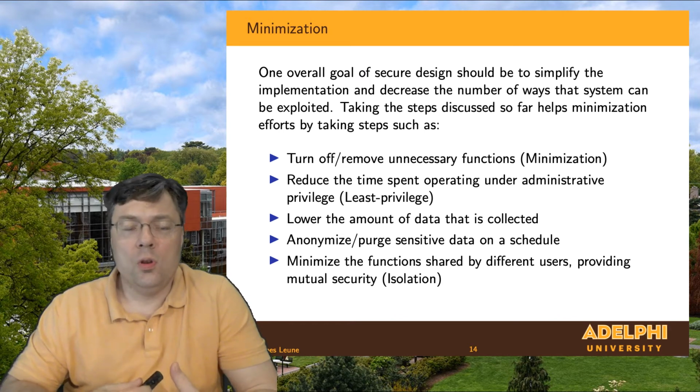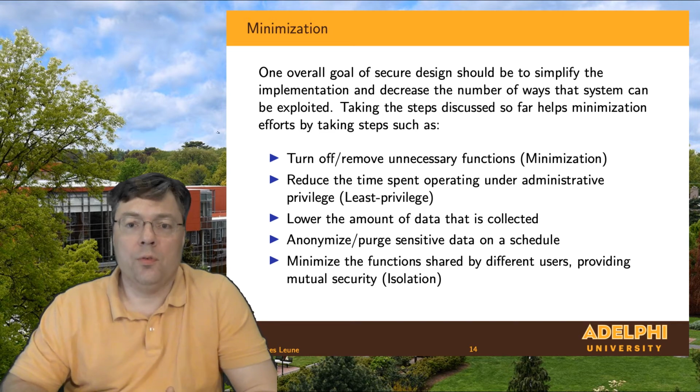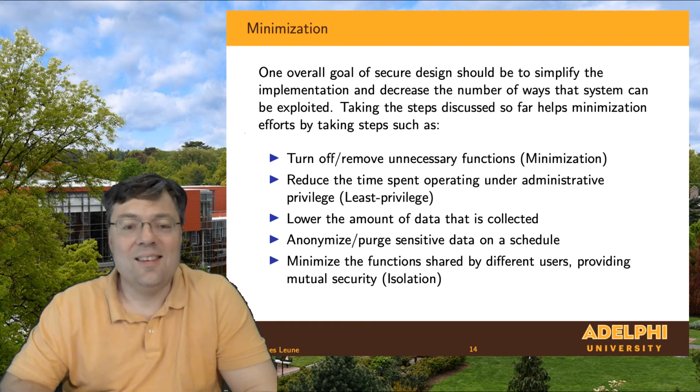If you don't need to be running on your computer with full administrative privileges, get rid of administrative privileges, drop them. Lower the amount of data that you're collecting. If you don't need it, don't collect it. That way you don't have to protect it. Purge data when you can. And minimize functions shared by different users. All of that, doing the least amount of work possible with the least amount of code and the least amount of data, makes a system a lot more defensible.